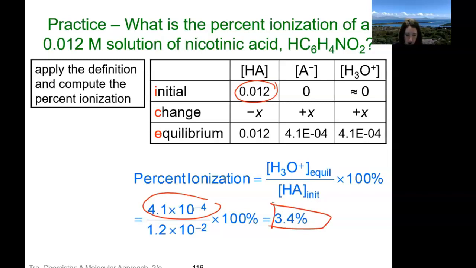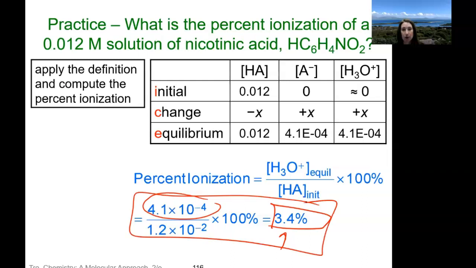Now, I knew this one was going to work because our Ka was so small, and actually this one I didn't know was going to work. It would have been on the border. It would have been pretty close because this is 10 to the -2. So one of the questions was, is it always less than 5%? Nope, not necessarily. Remember, when x is small didn't work on one we did like three of them ago, we got 33%. So no, x is small doesn't always work. It's just that the x is small process that we use when we check it is the percent ionization. So it's like we're killing two birds with one stone. So x is small is both of those.